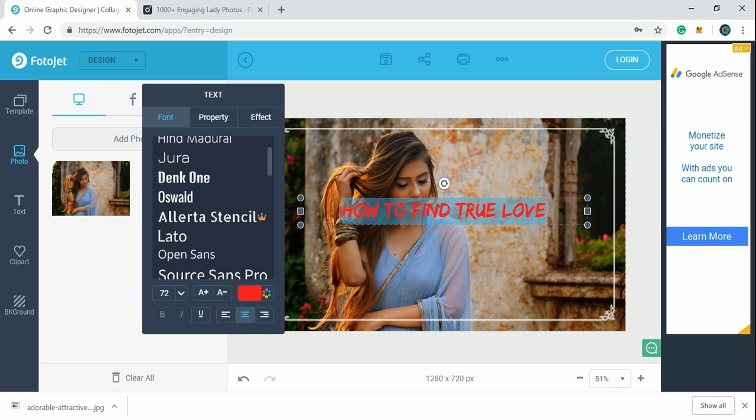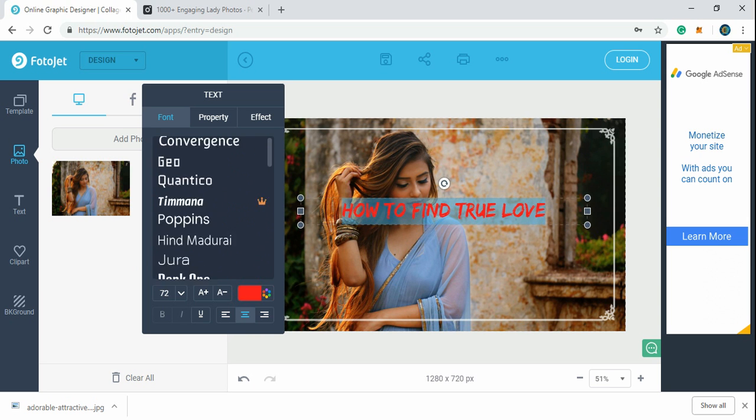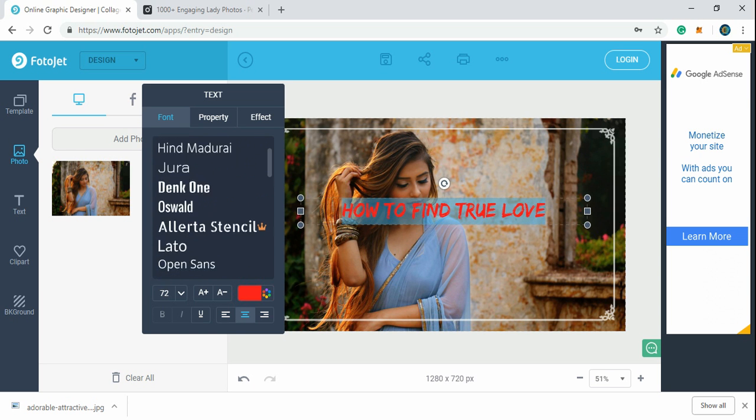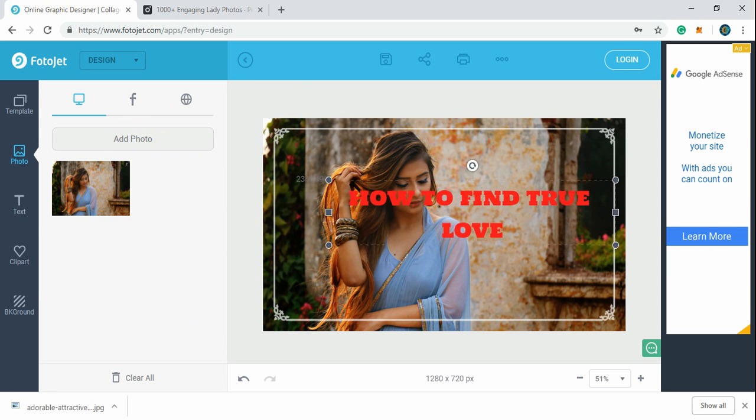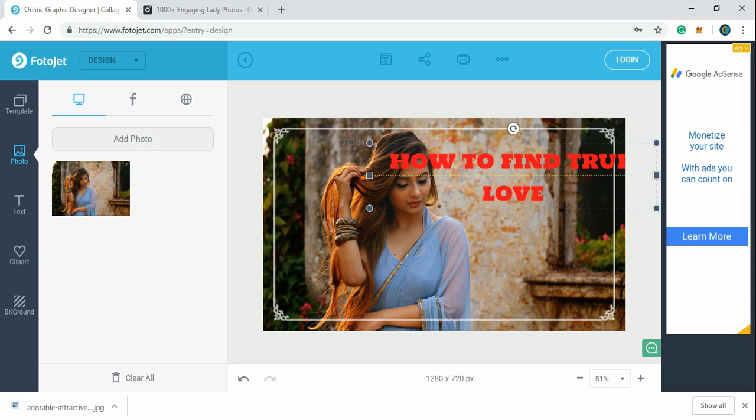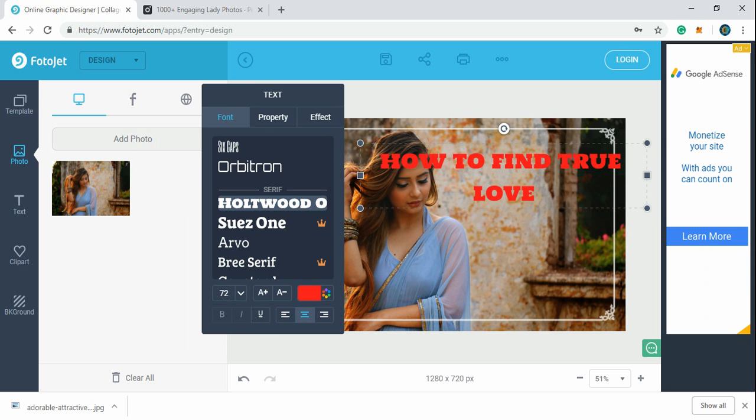And these are different fonts you can use. All these with the crown on it, you can't use. So let's scroll down. You can find something like this Hollywood, and this is it. How to find true love. Wow. So I use Hollywood too, and it's free for you. So what you can do, you can drag this, and you can walk around it.